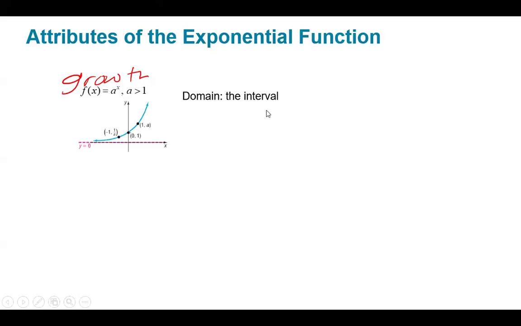All right, so when we talked about the domain, this function goes forever to the left and forever to the right. So your domain is negative infinity to positive infinity, because it's all real numbers. Your range, the interval for your range, it has a boundary line. It has a low point, but it goes forever. So my low point that I can't cross is 0, and I go forever to infinity. So my interval is going to be from 0 to infinity. And with 0, it's a parenthesis, not a bracket, because it's an asymptote. It can't be included.